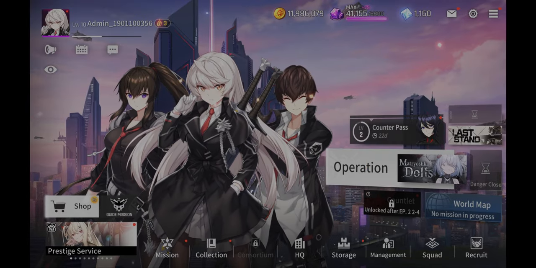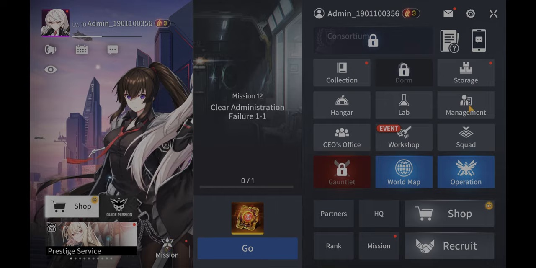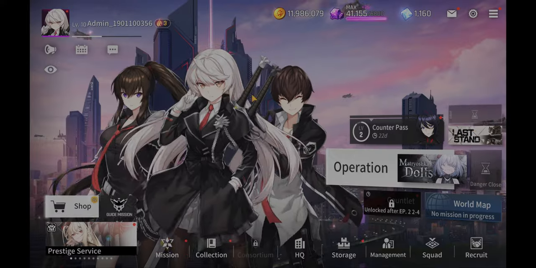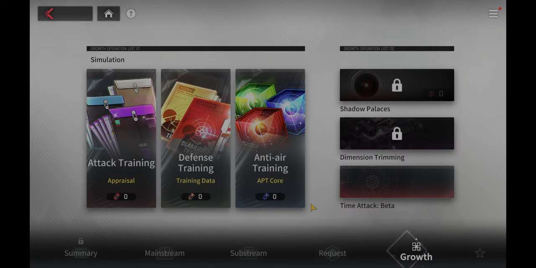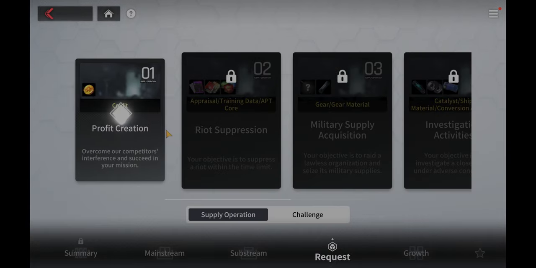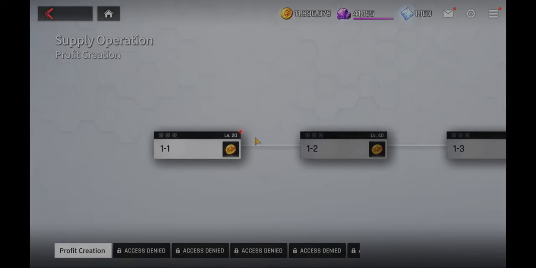You can leave this shop alone until all of your units, not all in your roster, but all that's in your squad, are at level 100. And there's something I want to check, because it probably won't let you do that. Oh yeah, it's perfect. Let's do this. We could always use some more credits.